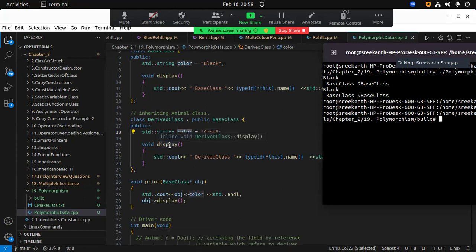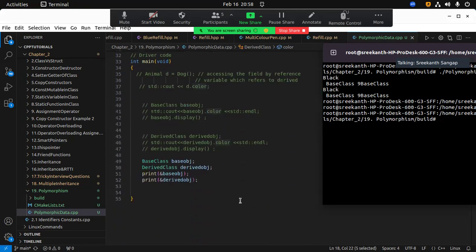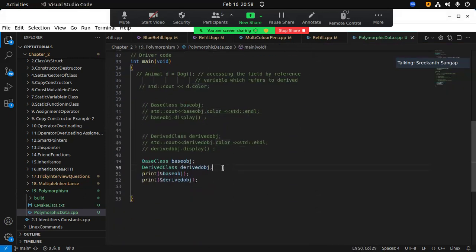Or the derived class's display it should have. That is what a programmer would think. I'm calling the same function, and the derived class also has color and it also has a display function.